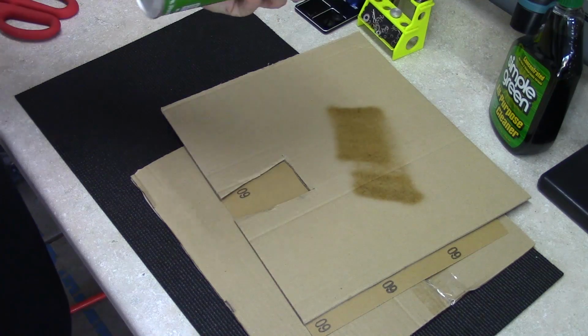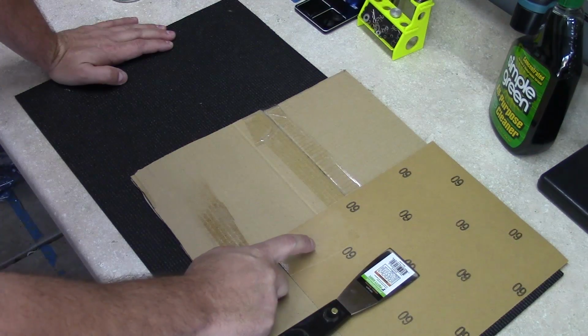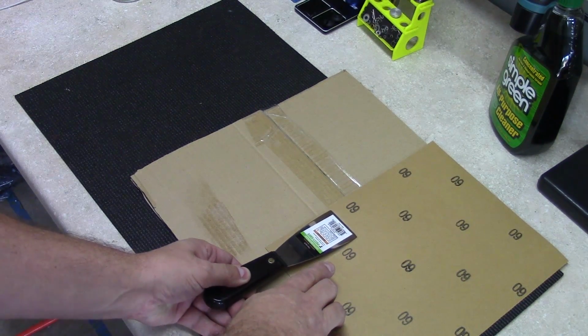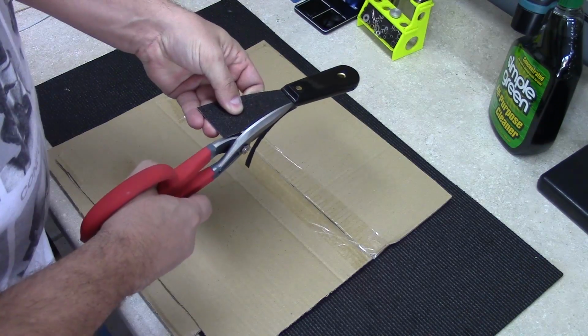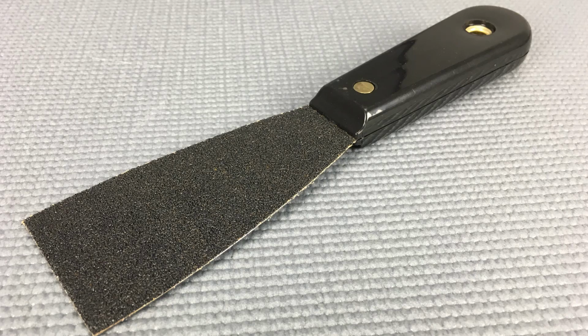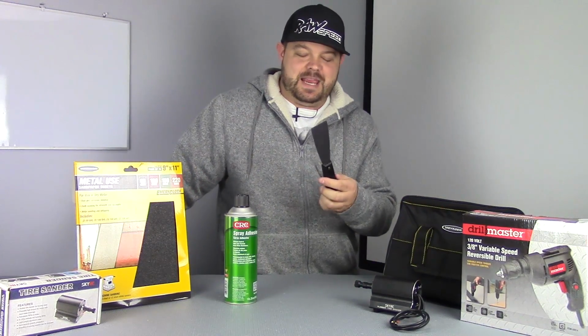Next, we just went ahead and sprayed some spray glue onto the actual sandpaper, gave it a few minutes to tack up, and then I just trimmed it off. I stuck it onto the putty knife and trimmed it off with some heavy-duty shears, and that's it. It literally took me less than 5 minutes to do both sides of this putty knife with 2 different grits of sandpaper. Okay, that's it. So now we have a pretty dialed sanding knife.